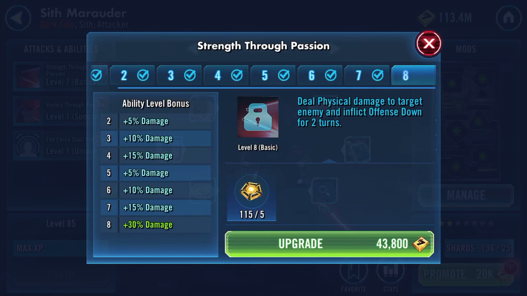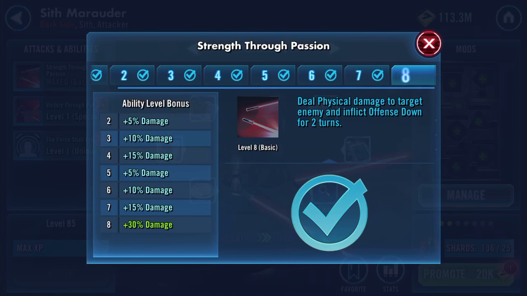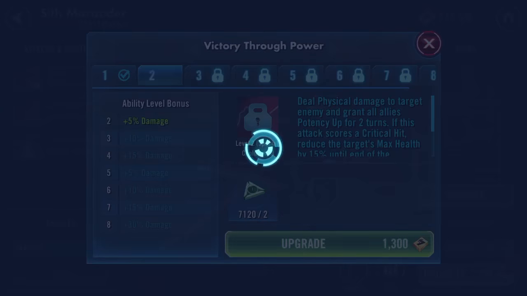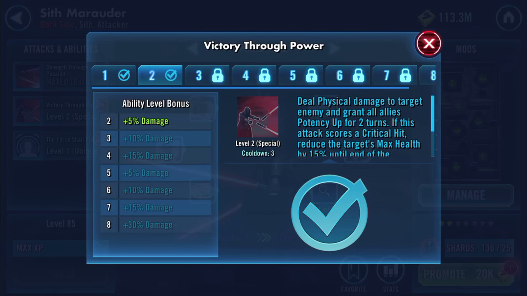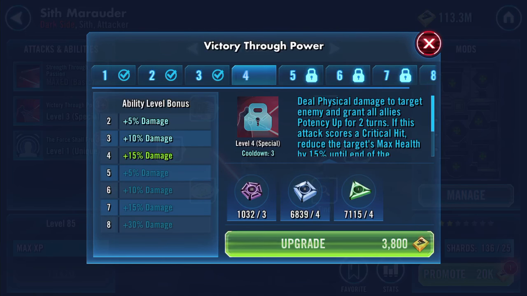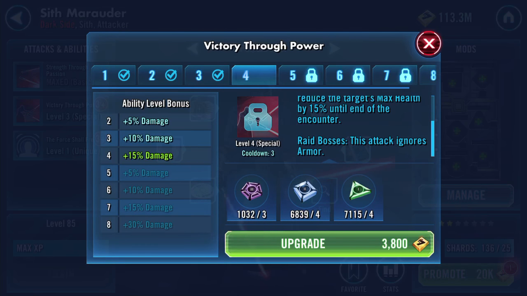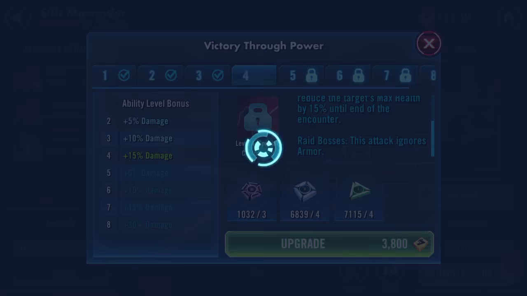Deal physical damage to target enemy and inflict offense down for two turns, tick. Victory through power. Deal physical damage to target enemy and grant all allies potency up for two turns. If this attack scores a critical hit, reduce the target's max health by 15% until the end of the encounter. Raid bosses, this attack ignores armor.